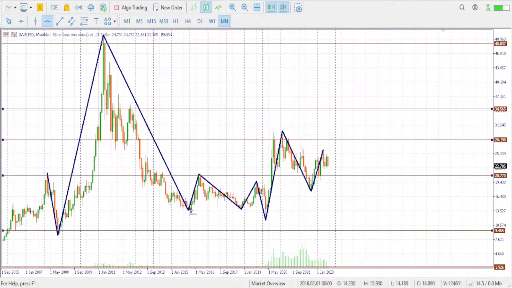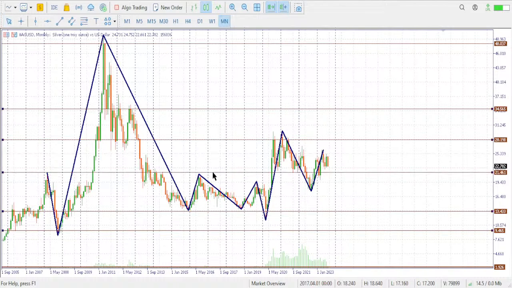And then we have another level, this one, and another level here. You may not necessarily understand why I'm saying these levels are significant, but they are very good because we had key reversals happening around those places. If you check the first one, we had a very good reversal for a buy. Then the next one, we had a reversal here, here, and there. And then we had a reversal from this point. We had a break below, then we had a resistance here, and more resistance.